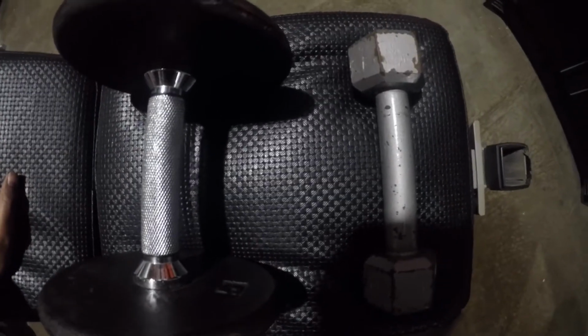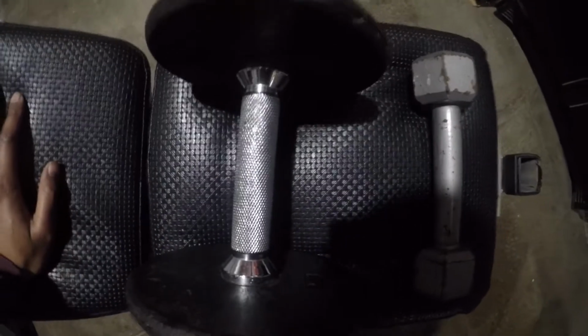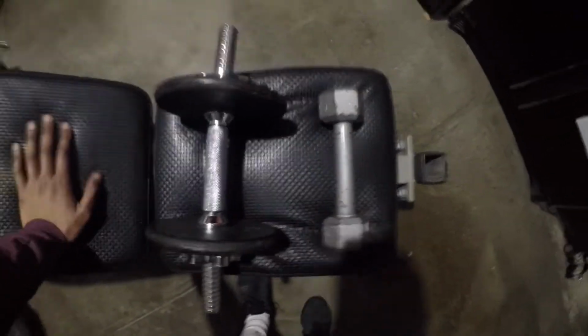This one is going to have a little more workout content. Yeah, just get it started. So I think we're going to start off with normal arm stuff you see me do every vlog. I have a 12.5 pound, or at least I think it's 12.5 pounds, for the left, and this little baby 5 pound for my right.